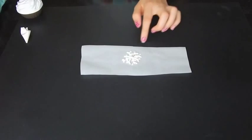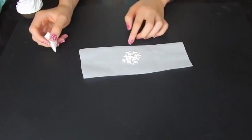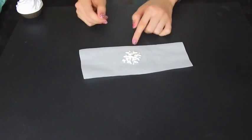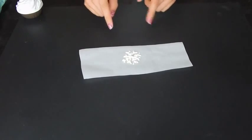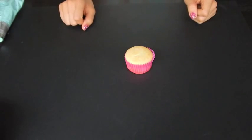You can certainly make these snowflakes smaller or larger to cover the whole cupcake. I like mine this size. It's not too big, it's not too small, it's a medium size. So I'll be right back. I'm going to go put this in the freezer and we'll come right back and frost our cupcake. So we just put our snow flurry in the freezer.